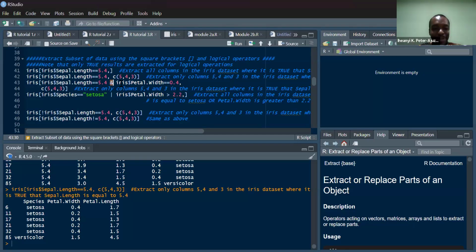But I don't want to confuse many of us who may find this a bit tricky. What I'm trying to explain here is that when you use the AND logical operator, you're telling R to bring up what you want when this is true and this is true. So once anyone is not true, then that is false. R will see that as false and will return nothing. Let me go to it again.